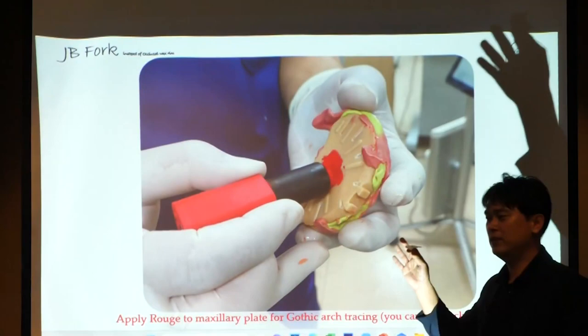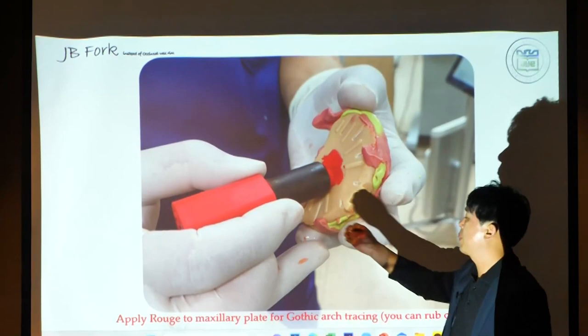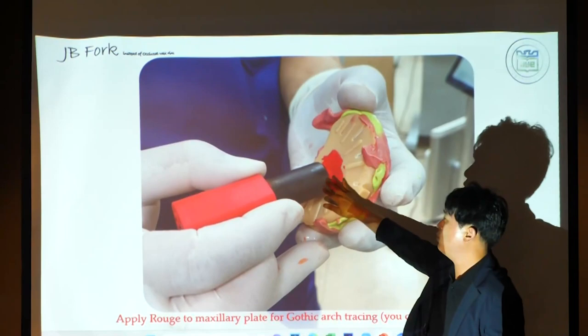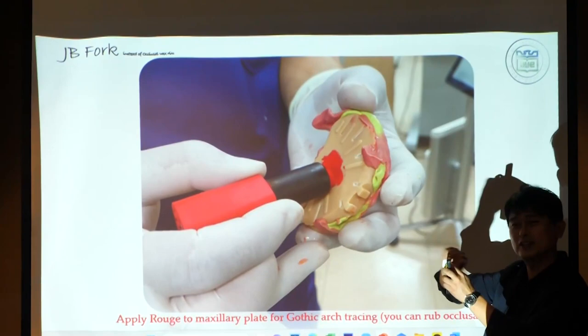And then this patient was a little bit young. So she can draw the Gothic arch tracing perfectly, you know? So in that case, it's an optional procedure. So this is rouge, lipstick. Yeah, in Korea, this lipstick is only $1. And I bought many lipsticks in my clinic, so it's best to detect the Gothic arch tracing. Anyway, if you don't have lipstick, you have to hire woman doctors, or you can use articulating paper. The articulating paper, yeah, rubbing. How can we say? Anyway, scrubbing, right? Yes, and then you can detect the Gothic arch tracing very easily.